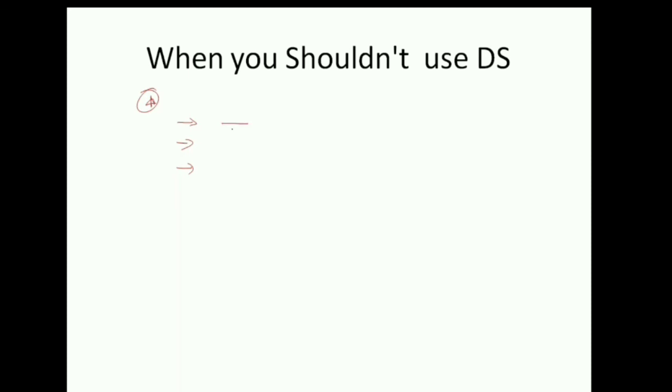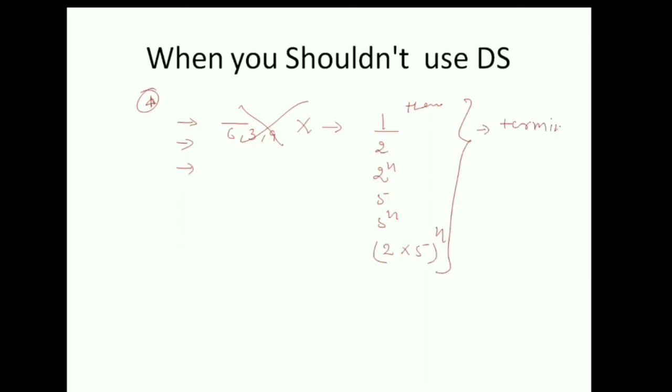Whenever you have a denominator as 3, 6, 9, or let me tell you like this, whenever you have a denominator 2 raised to power anything, 5 raised to power anything, 2 into 5 raised to power anything, whenever you have this kind of power, only then should you use it. Apart from this, you should not use it. Or in mathematical terms, this will be used only in terminating decimals.